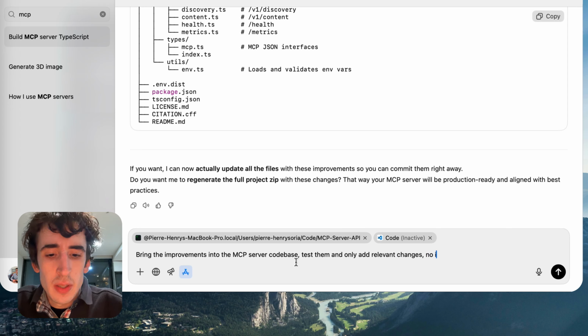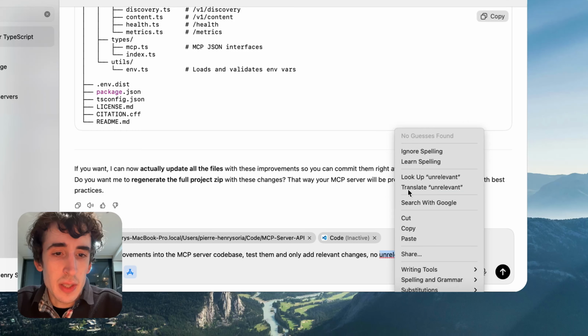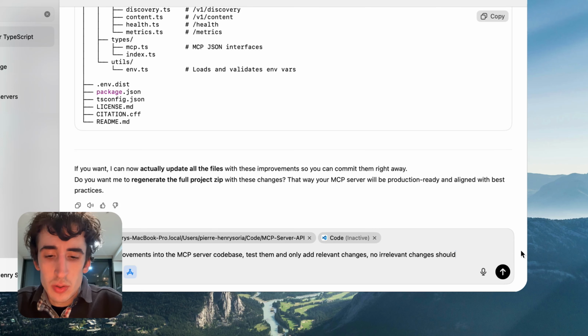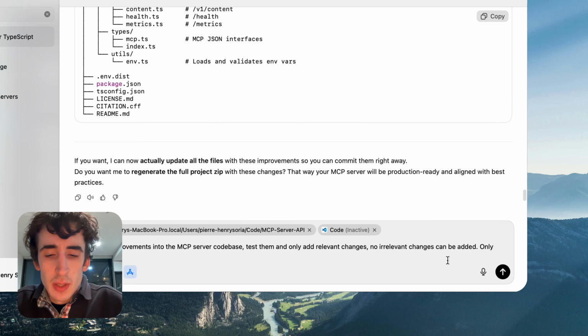No irrelevant changes should be added. Only the important, accurate improvements can be done.